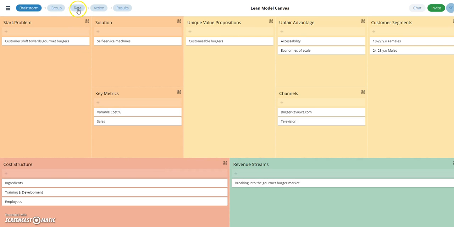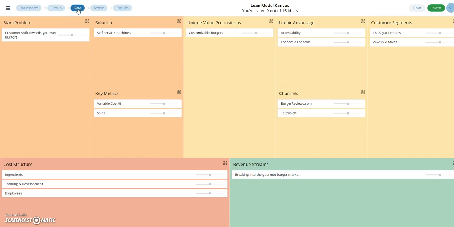Up the top here, you'll notice a rating tab. By selecting that, each participant can rate each of the assumptions made with the validation required. This will identify areas of the canvas that require most focus or most validation.